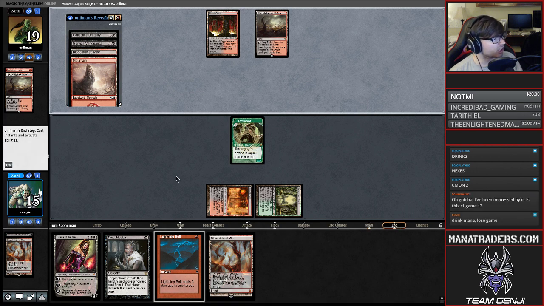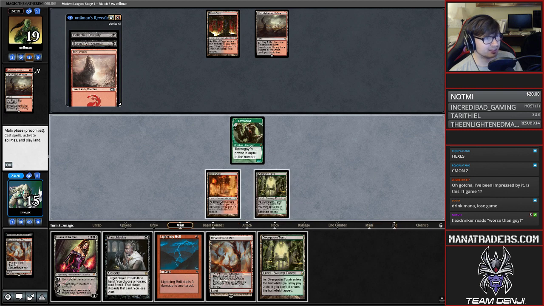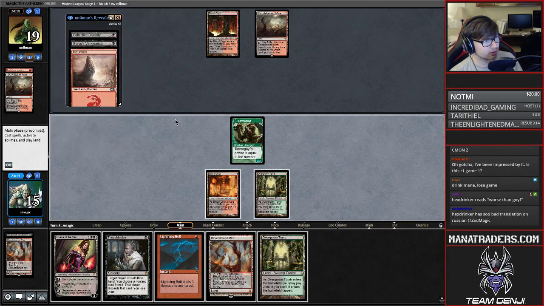Did they shock? Wait, what happened here? Oh, this is just another Bloodstained Mire. I can't read. They fetched. They didn't even Brutality, though. What?